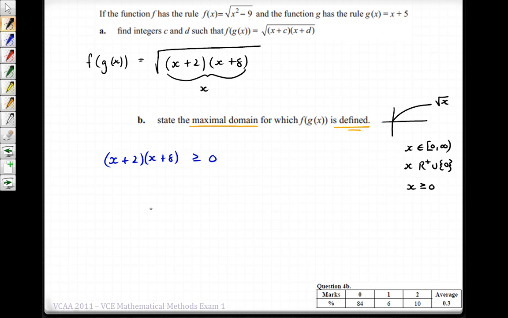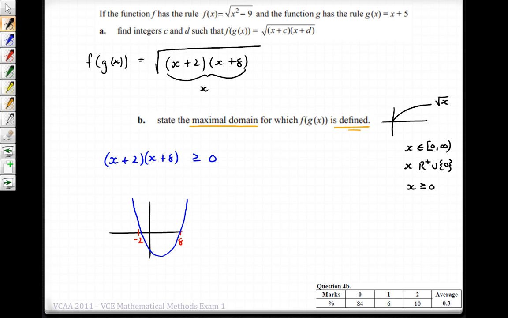Now for these types of questions, I always recommend having a little graph of what's going on. So our x-intercepts would occur at -2 and +8. Sorry, this isn't perfectly to scale. And then it's a positive parabola, so we draw it in something like that. Well, not perfect, but you get the picture.